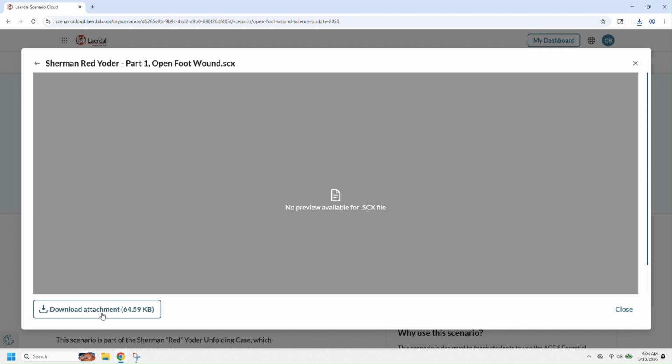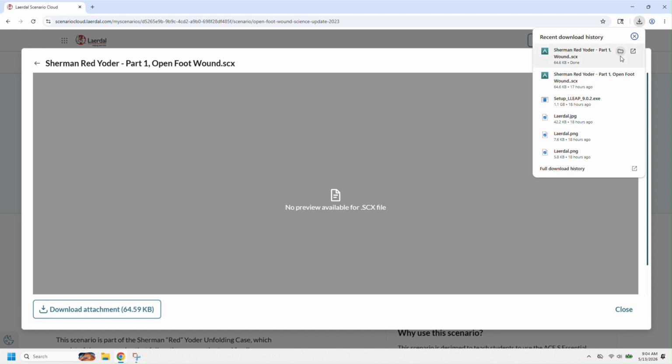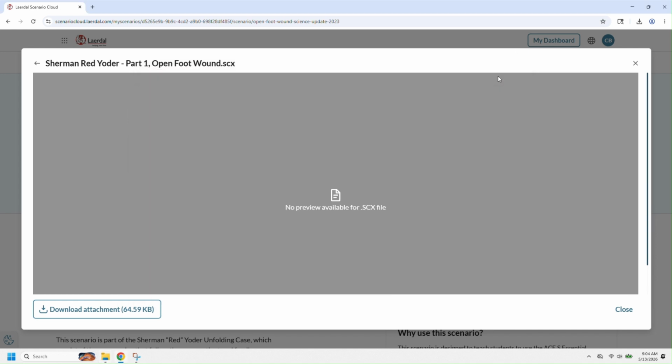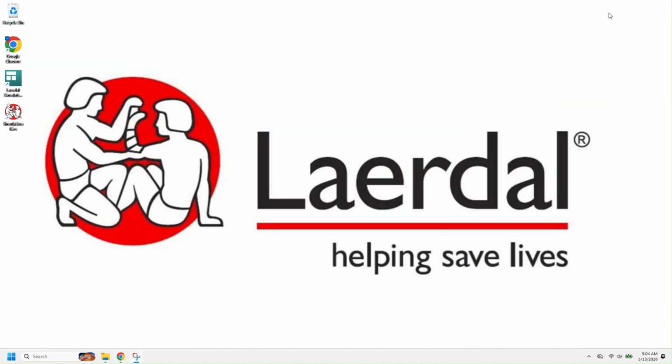Once the download finishes, we click the Downloads icon in the upper right corner of the browser and select Open File Location. This reveals the folder where the scenario file now rests. We'll return to this folder soon, so for the moment, we simply minimize it. Next, we'll walk through how to move this scenario file into the correct scenarios folder so it's ready when starting a simulation. The steps ahead depend on the control device being used.